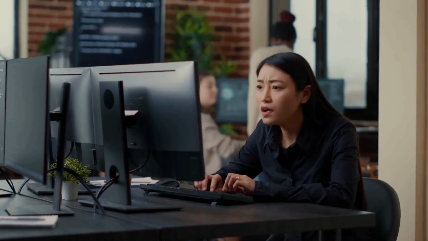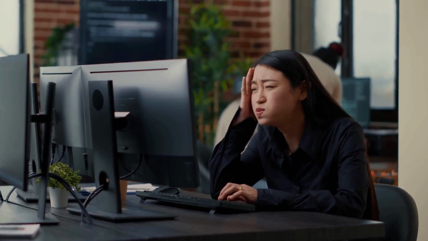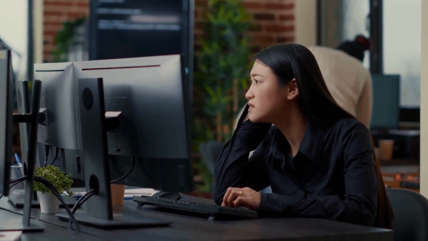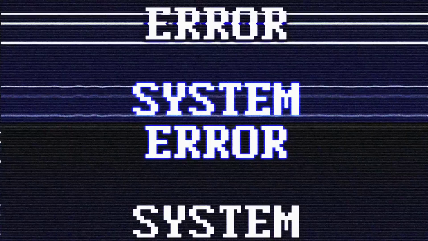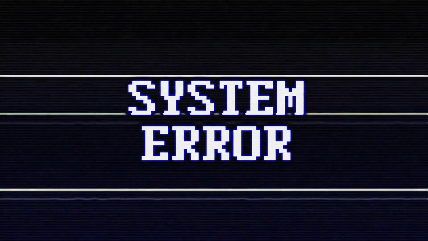Error debugging, also known as troubleshooting or debugging, is the process of identifying and resolving errors in a computer program. These errors can be caused by a variety of factors, such as syntax errors, logic errors, or issues with data input or output. Debugging can be a time-consuming and challenging process, but it is an essential part of the software development process. There are many techniques and tools that can be used for error debugging. Some common methods include reading error messages and logs. These can provide clues about the cause of the error and where to look for it in the code.